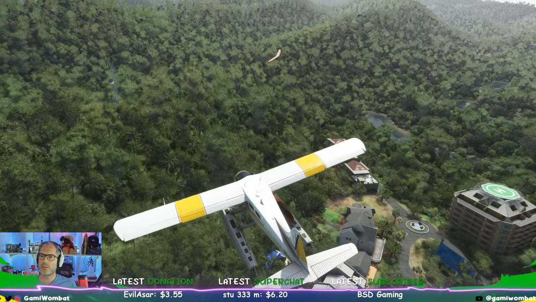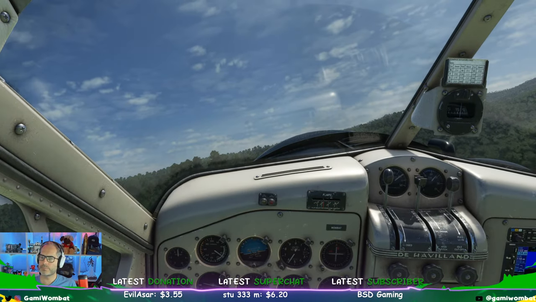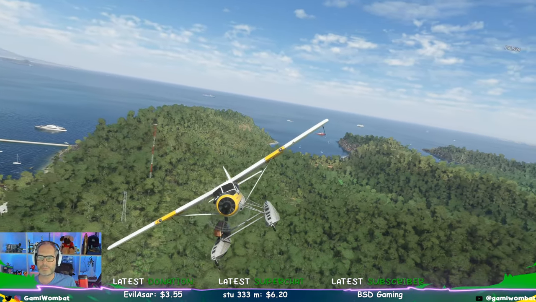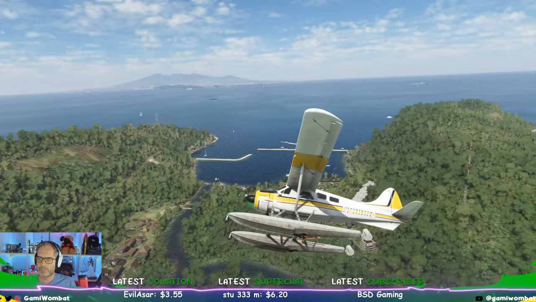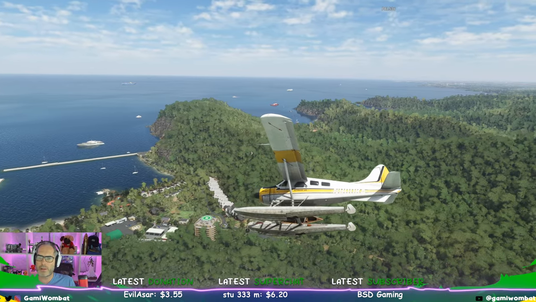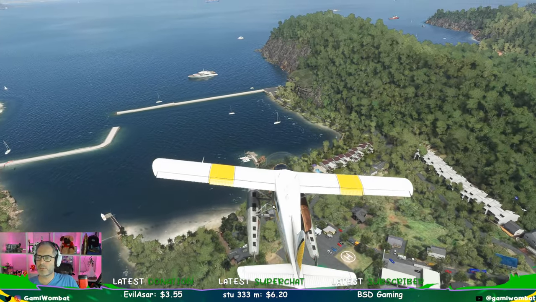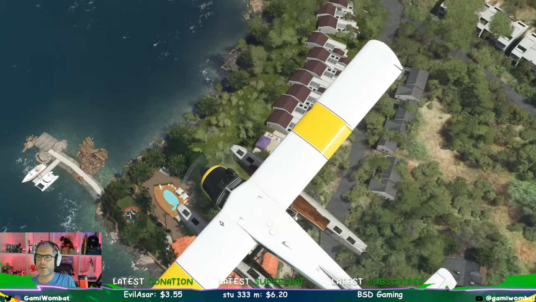Oh, there's a hang glider, dude. Come back for another flyover. Looking very nice. Very nice indeed. Was it a paraglider? I thought it was a hang glider. I didn't see an engine on there, but could be wrong. Again, a few helipads for the folks who like to fly some choppers. There's a resort. There you go. Very, very nice.